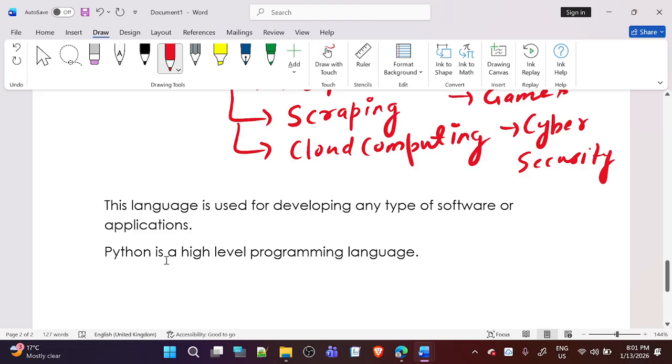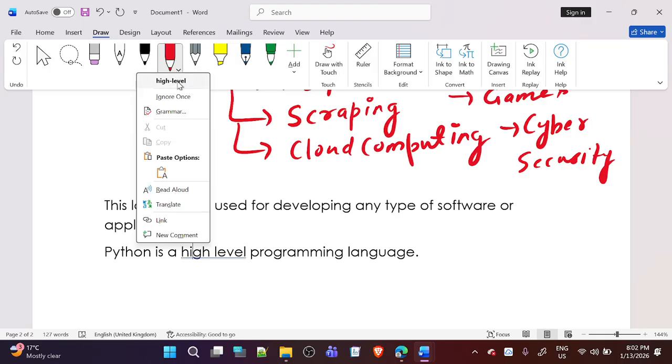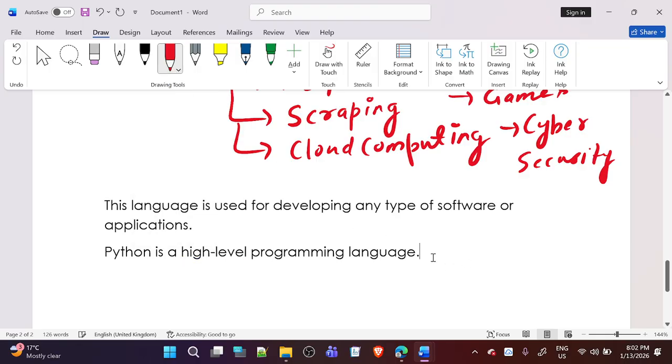High level means human readable, like English, human readable programming. Yes, correct. And we can say all high level languages are what?